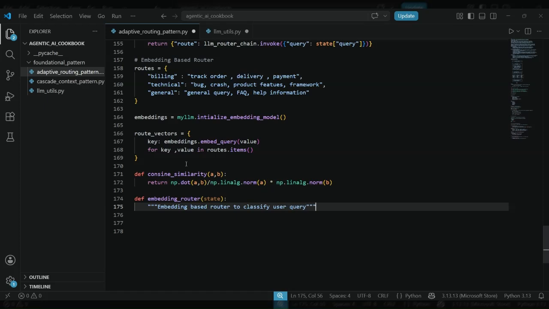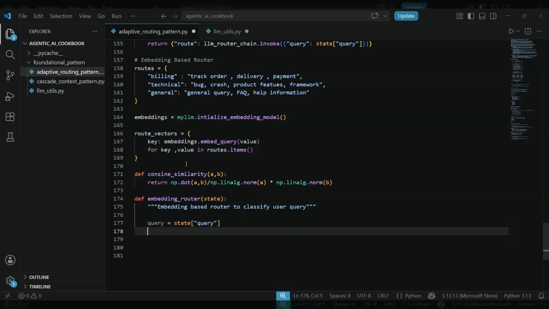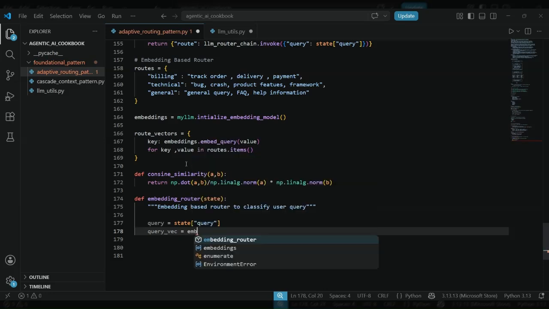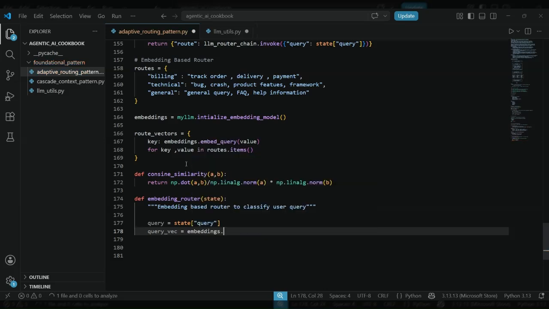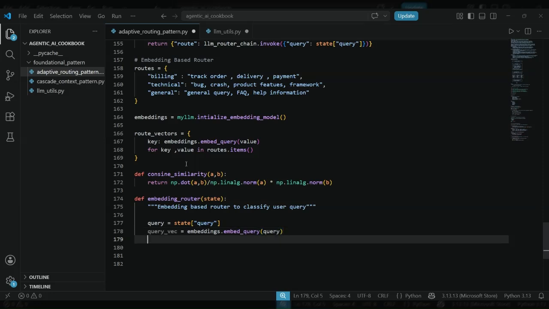First, we need the query itself, which is coming from the shared schema state with the key query. Now we need to convert this to embeddings, so we can say query underscore vector, which will be the vector. Now embeddings dot embed query and pass the query itself. So now this is being embedded.